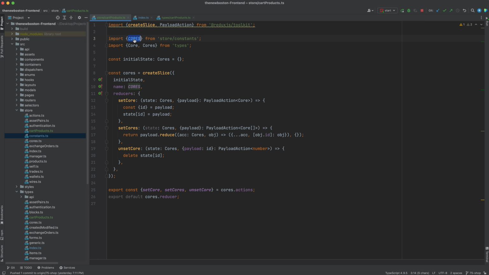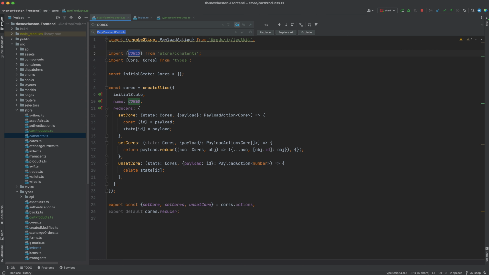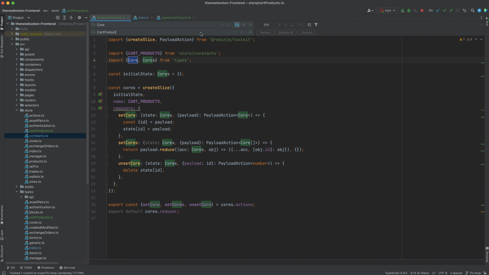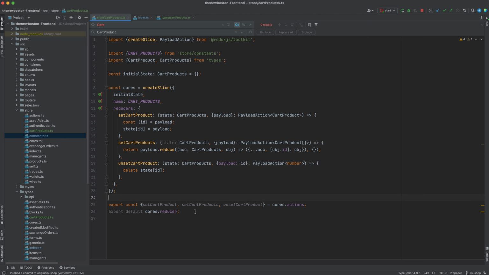Okay. So for this cart product slice, instead of cores, it's going to be cart product. Instead of core, it's going to be cart product. Now let's see where this gets us.